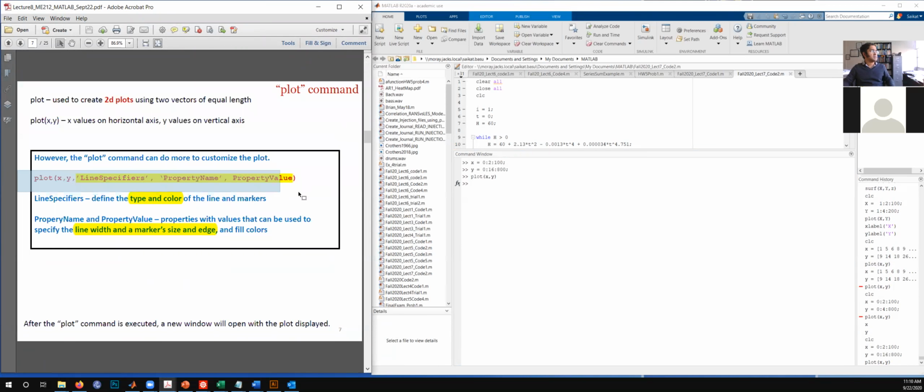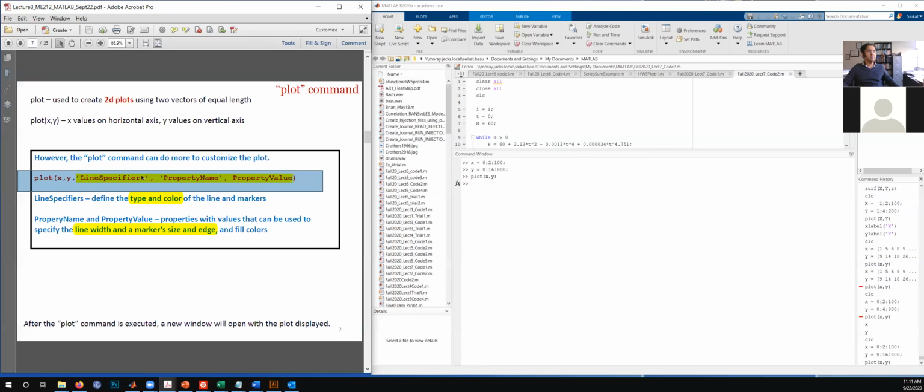Okay, so this is the generic syntax for plot. So as of now, we are just plotting some x values and some y values. But we can also change the way the plots look. And the way we do this is through this kind of parameters.